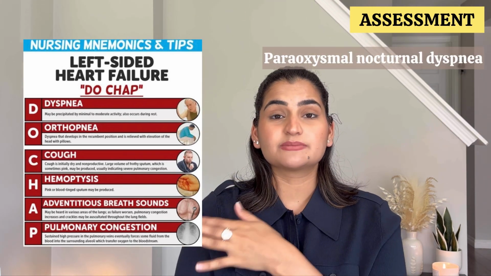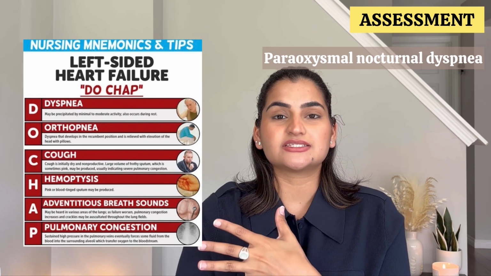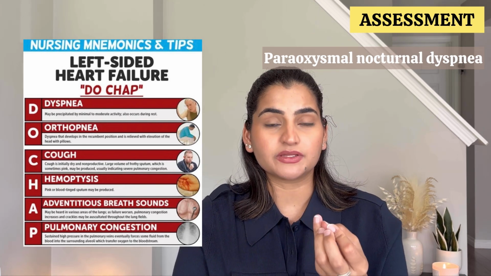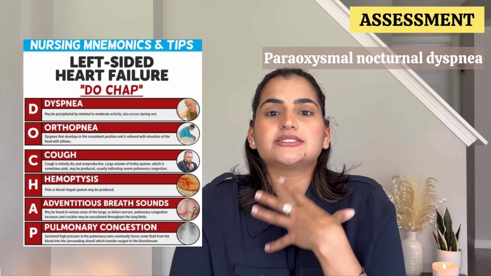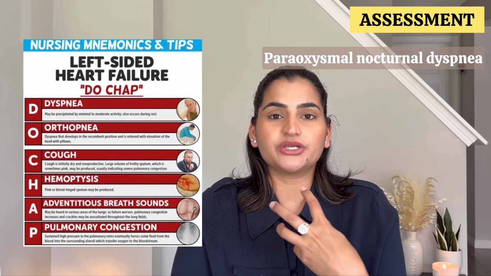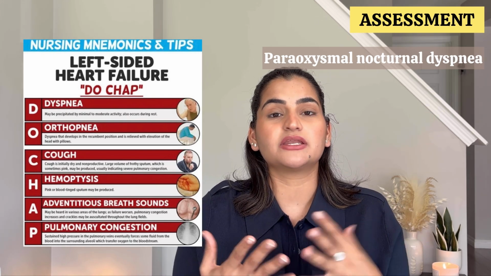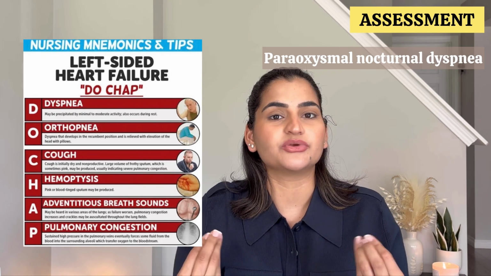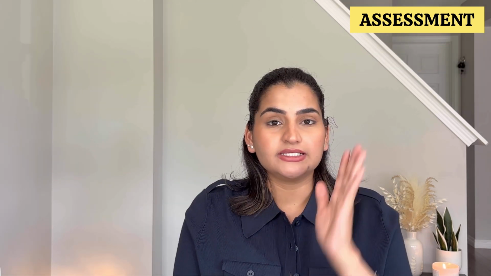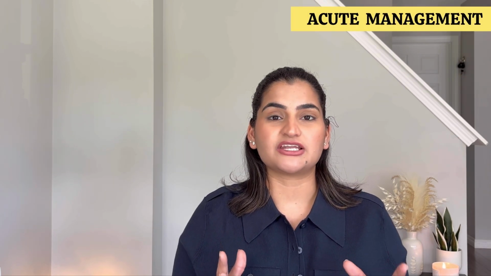Then is paroxysmal nocturnal dyspnea, which means that after 1 or 2 hours of sleep, the patient will start feeling dyspnea, will feel a difficulty to breathe, but as soon as the patient will sit up in an upright position, the difficulty in breathing goes away. And ultimately, these 2 things, any which way, the heart failure will lead to cyanosis, that is the bluish discoloration of the body from insufficient tissue perfusion, which is a late sign of heart failure, which might ultimately result in death. Moving forward, we are now going to discuss the management of the heart failure.